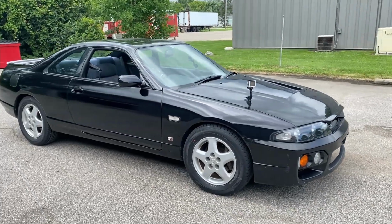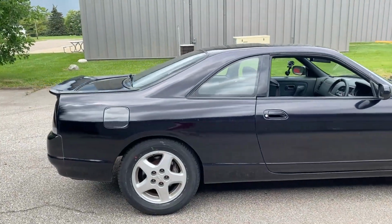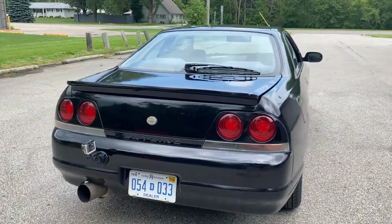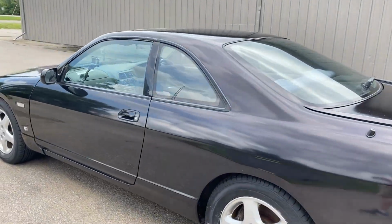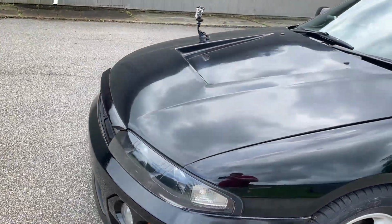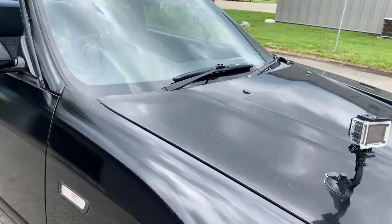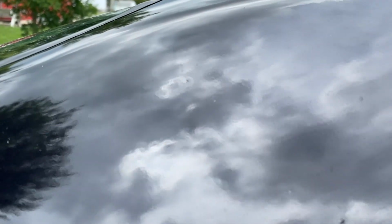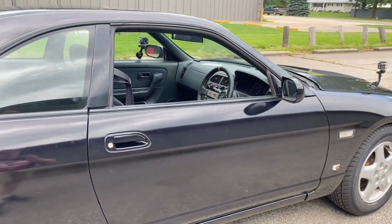Just wanted to do a quick walk around in the sun before going out for a drive, because the color comes to life a bit out in the sun. Still looks very much black. It's a very, very deep purple. I don't know how close to midnight purple that was available on these cars this actually is, but it's a very cool color. Very subtle. Running out of sunlight, so it's kind of hard to tell you, but there is some flake in there. All right, now we're gonna gear up and go for the drive.